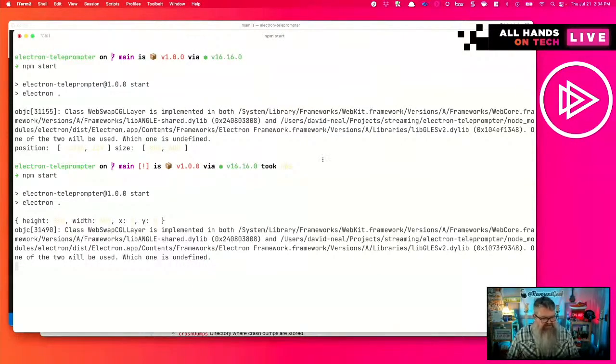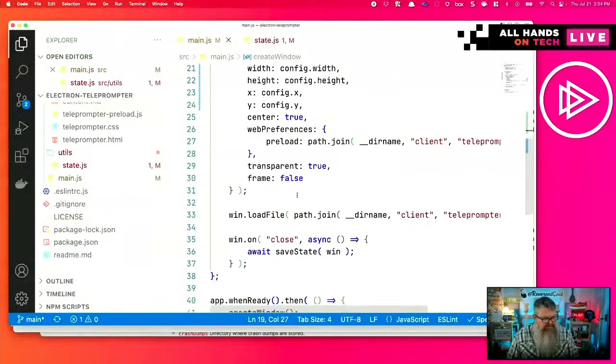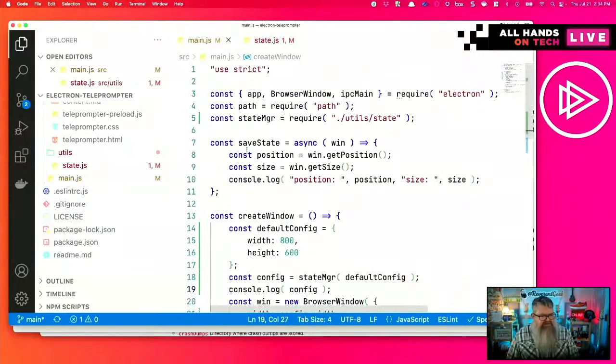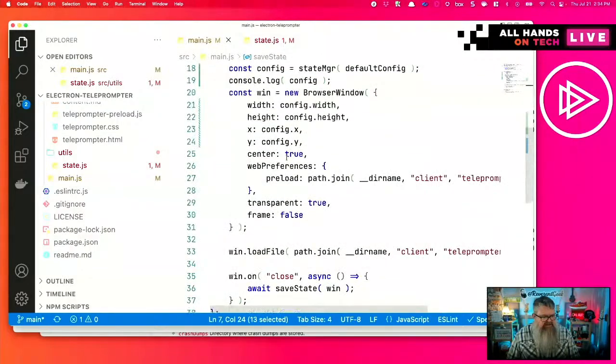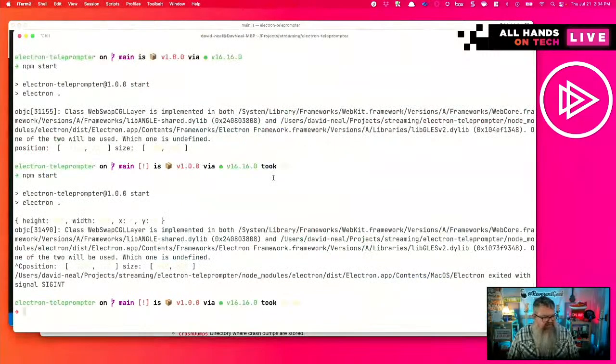Let's do this too, so that we can see what's happening. We created this function called saveState. When the application closes, it's supposed to write the position to the console.